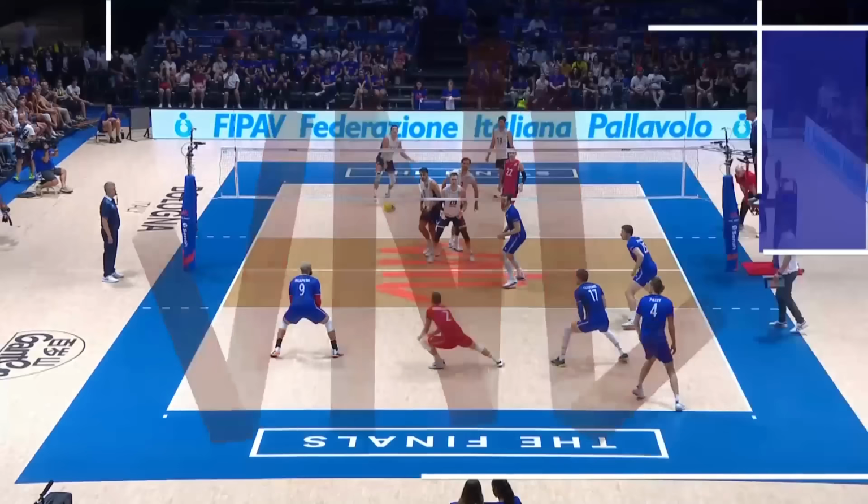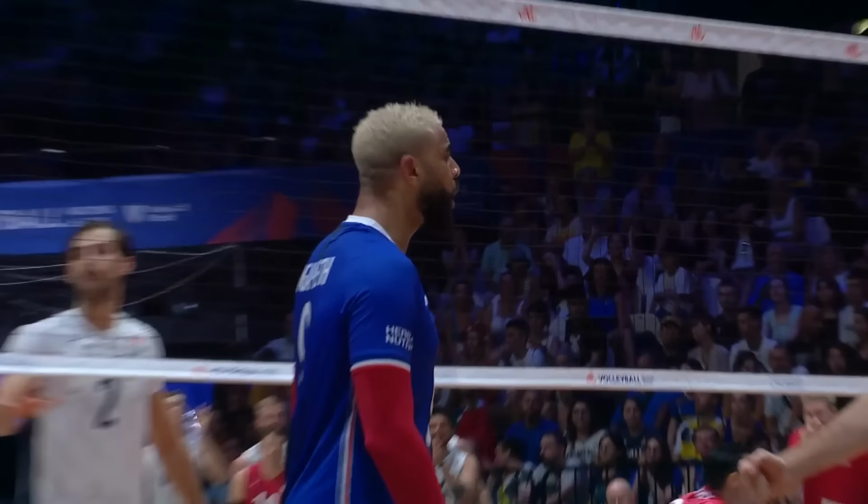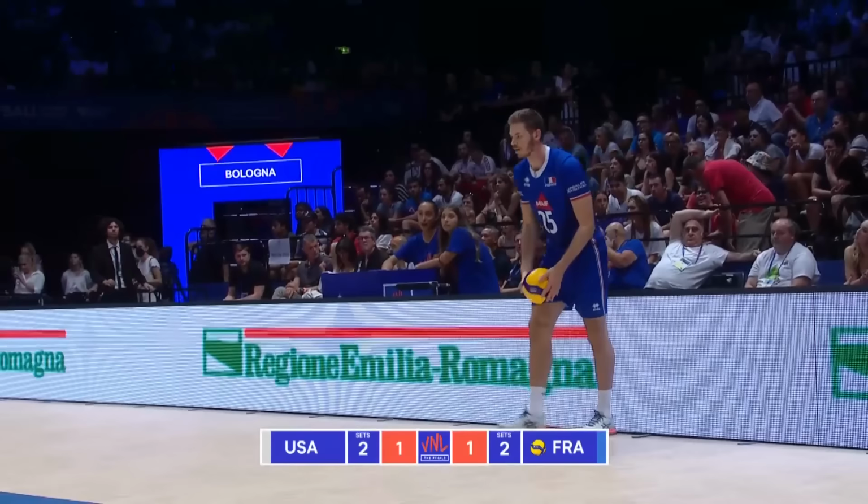Sharp. Now you see Russell coming in for that tip. He was back before on defense. Now he's crashing underneath the block, leaving some of that angle open. And Shoji can't play all the way inside the 10-foot line to the end line. Well, Geoffroy has kept his place on court for France for this fifth set.